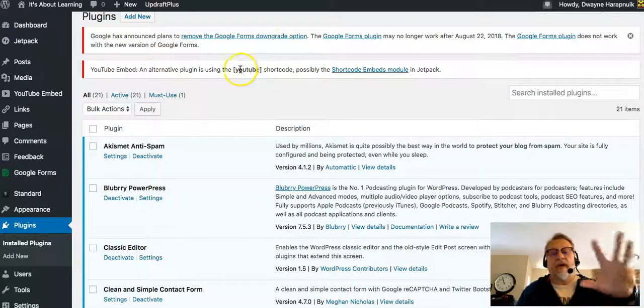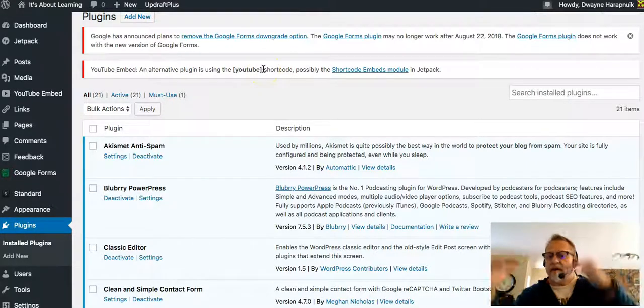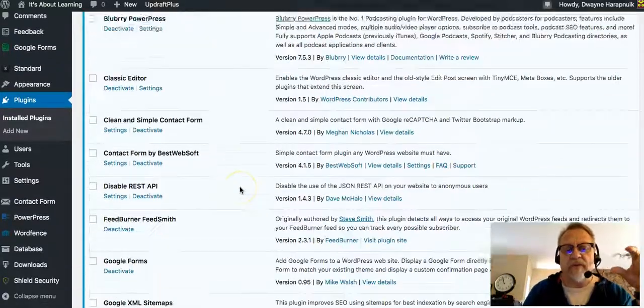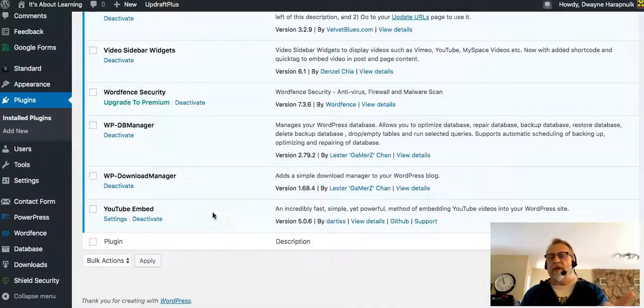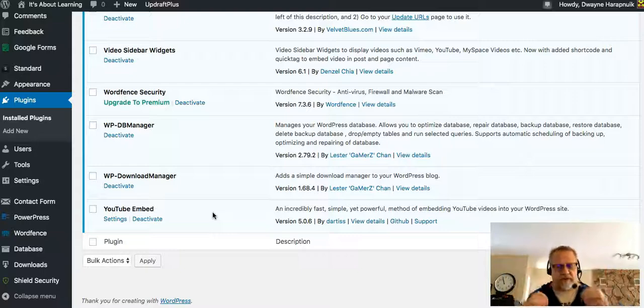I also have an issue with YouTube. I'm constantly embedding YouTube, and right now I'm caught in another situation where Jetpack has YouTube shortcodes embedded into it, but I also have a YouTube embed plugin. Because my site has existed for over 10 years, it's hard for me to go back and change that. When you start using plugins, plugins can go away, they can break, so you've got to be really careful. Be very judicious in selecting your plugins.